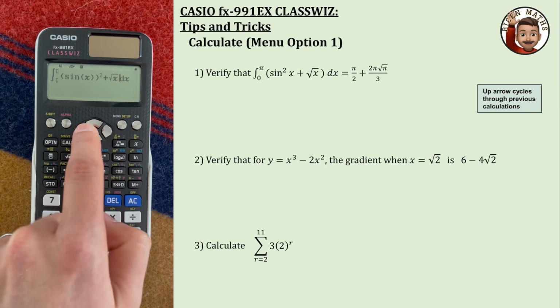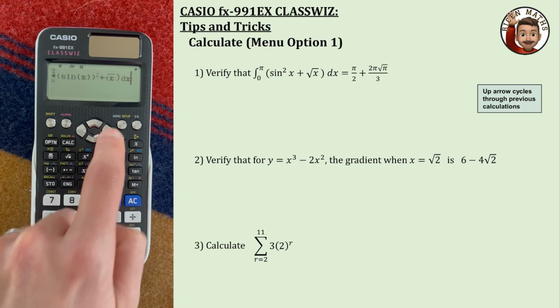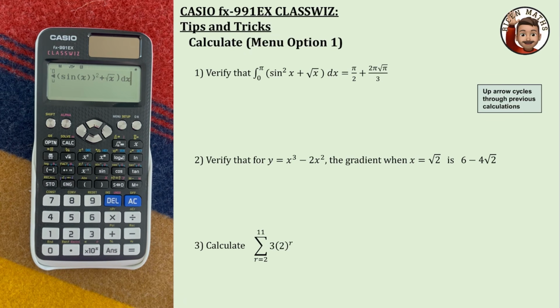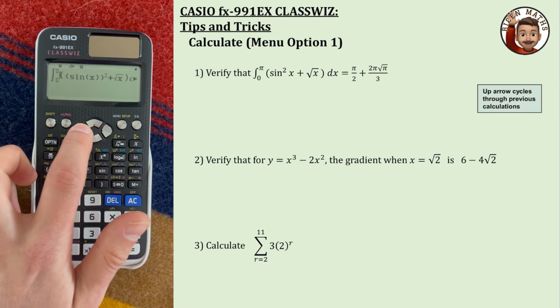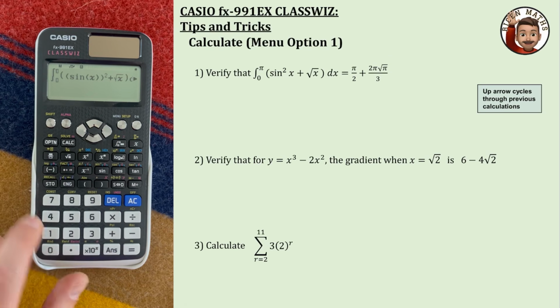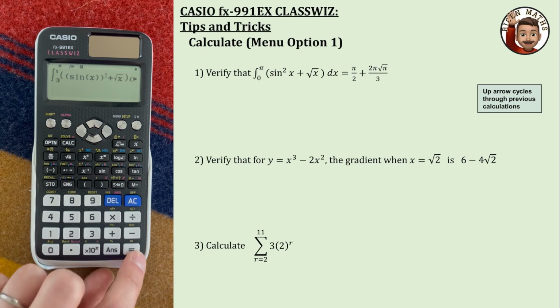You may need brackets around the whole thing, but I don't think you actually do. But I'm going to be safe, and I'm going to put brackets at the beginning and at the end, like this. And then I'm going to just change my limits so that I've got 0 and I've got pi. Sometimes you have to scroll around a lot. So it's pi on the top and then 0 on the bottom.